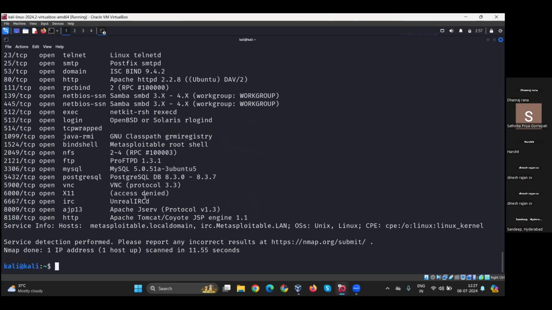explain. Okay, cool. Next one is the aggressive scan. See, aggressive scan is somewhat related to enumeration. In aggressive scan, you will find some more vulnerabilities also. Okay, for aggressive scan, the command is hyphen capital A. Simple. Here, hyphen capital A you need to mention and just hit enter.